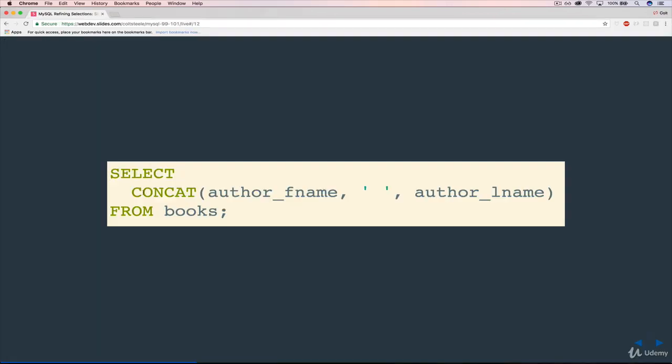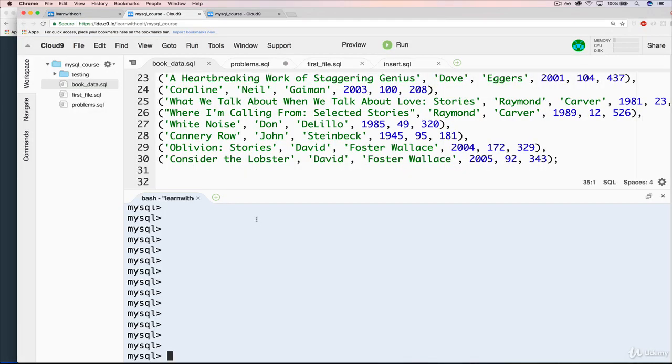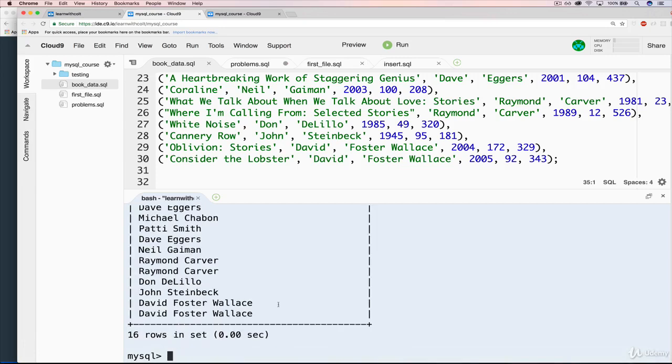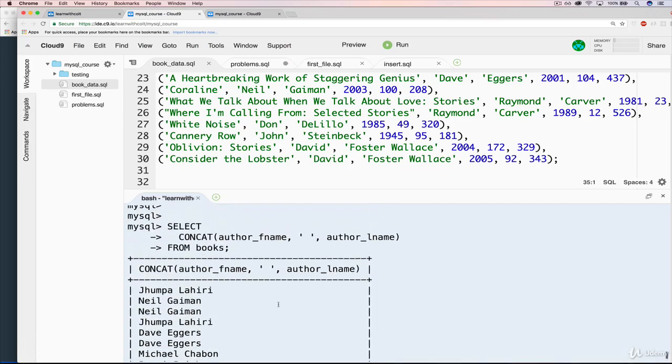Select, and then concat a column like author F name, and then a space, and then author L name from books. So let's try it. We can copy it now. Go over here and paste it. Select, and what it will do when we hit enter is just make a new column for us in our results.